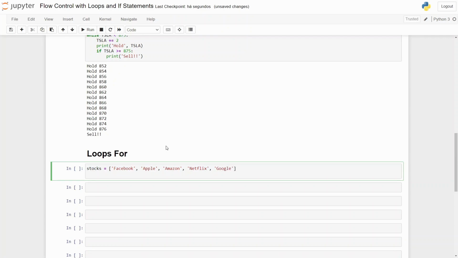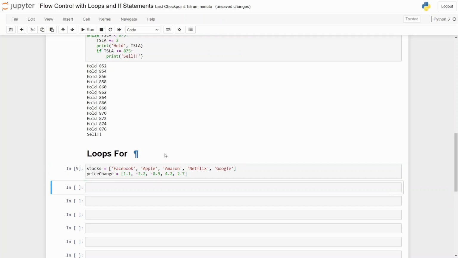And the price change for each one will be, for example, 1.1, minus 2.2, minus 0.9, minus 4.2, 2.7. This is the price variations for each stock, for example.